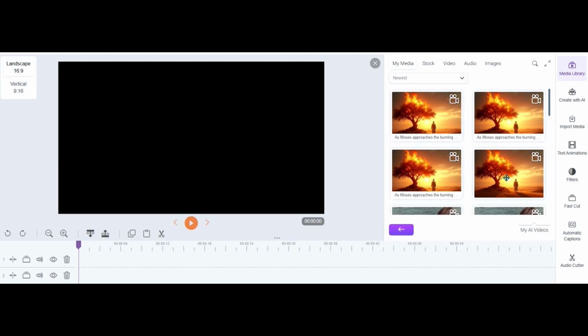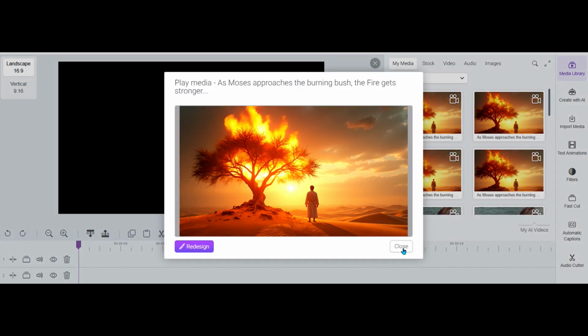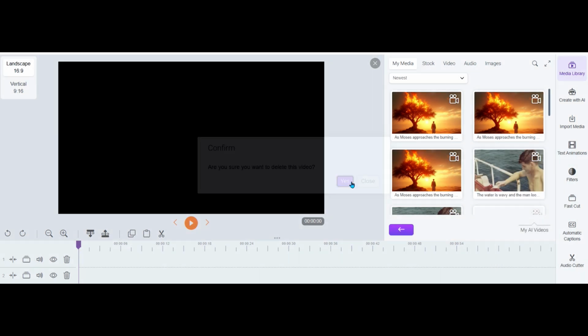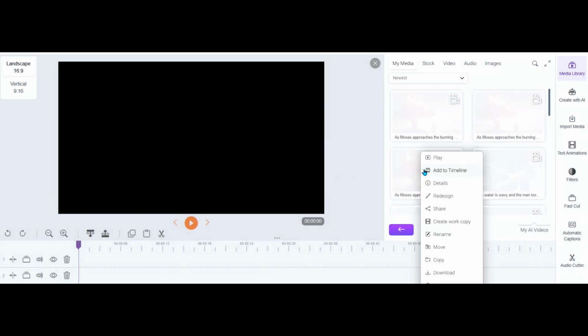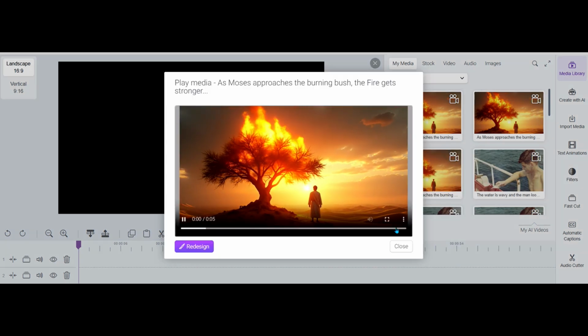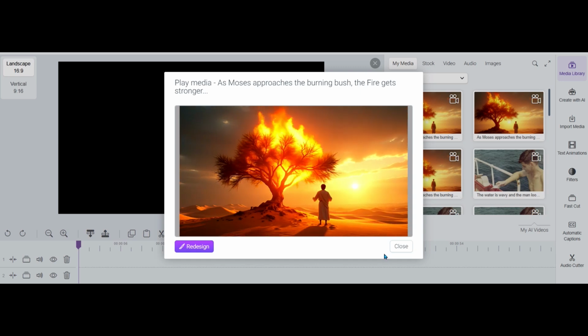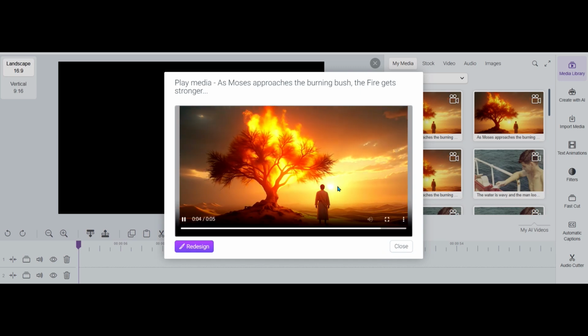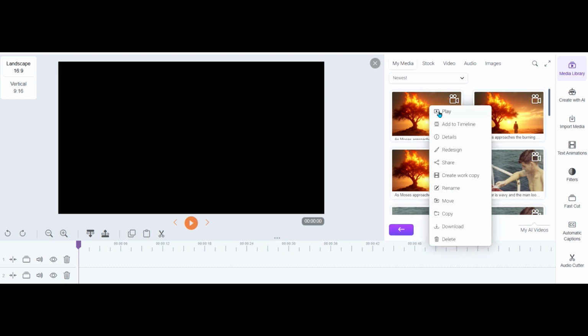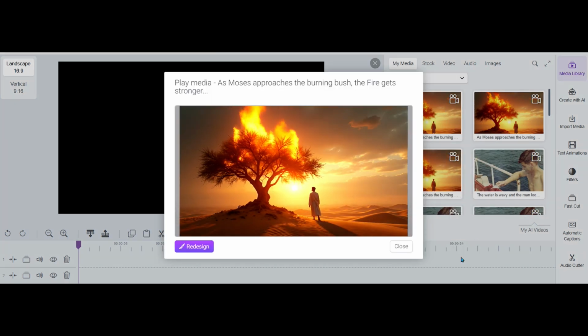Okay, so since these two didn't really do what we wanted, I think we're just going to delete them because we don't need them to take up inventory space. Let's see, that one didn't play. Try again. Yeah, that one's kind of interesting because it's rotating. He does something with his hands there. I'm probably not going to delete that one yet, but let's take a look at the last one here.